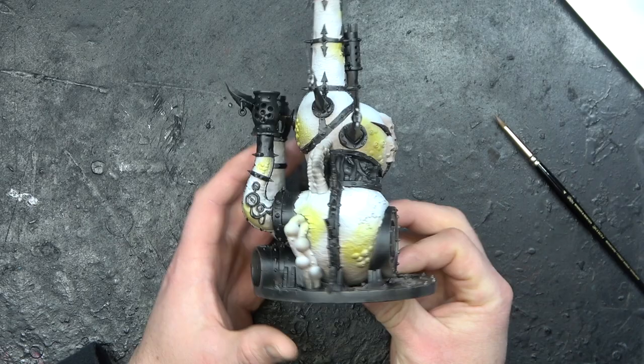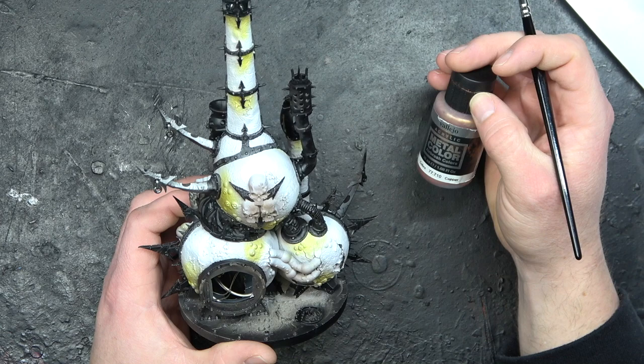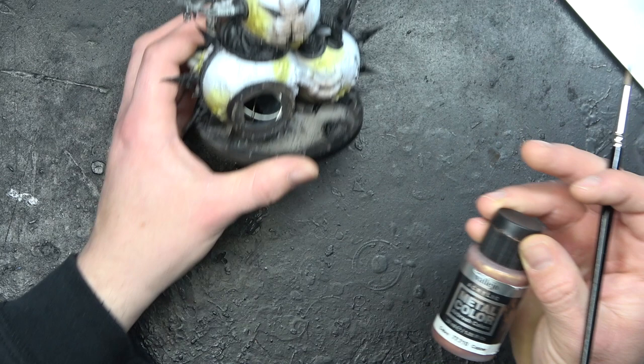So next up, we're going to go with anything that's going to be copper. We're going to be going in with the metal color, or should we do the silver first? Yeah, we're going to go with the copper first. So next up, we're going to be using the copper from the metal color range. It's meant for the airbrush, but it's really good using the actual paintbrush itself.